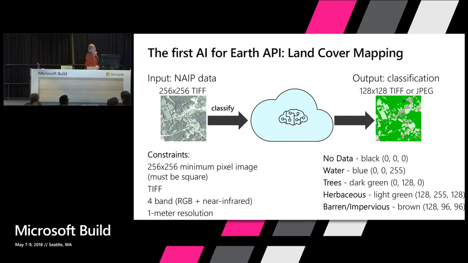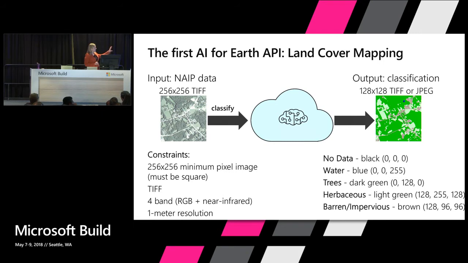And then it does have to be 1 meter resolution. That's what our model is trained on. You can try putting in other stuff, but your results may vary. So 1 meter resolution is what this is meant for. All right, and then as output, what you get is an image. Notice that the image is a slightly smaller size. There's edge effects where we take out a 64 pixel border around that. I'll talk a little bit more about that in a second.